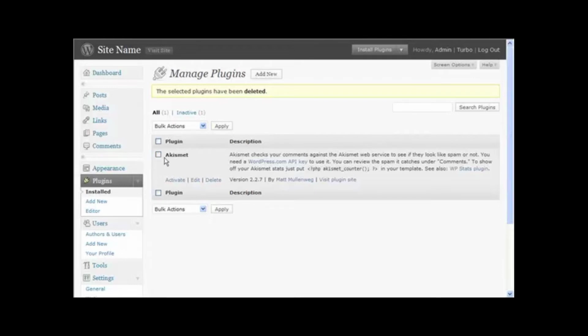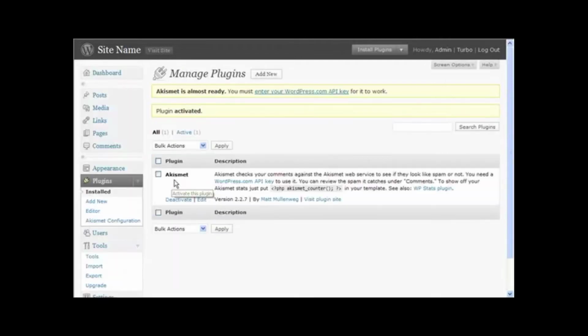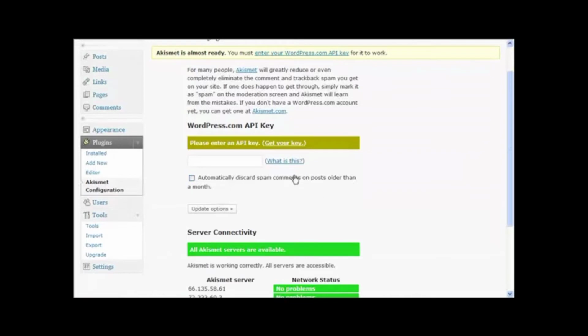That's not a plugin that you really want, it doesn't do anything useful, it's just there. Now here is Akismet. This is one that you do want. You want to activate it and switch it on. It basically stops spam comments. It's very good. All you need to do is click here to enter your WordPress API key, and if you haven't got one, just click here and you can sign up for one. It's absolutely free. I'd recommend that you check that box too.